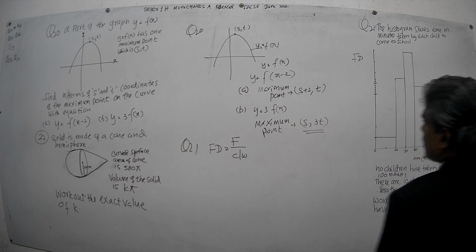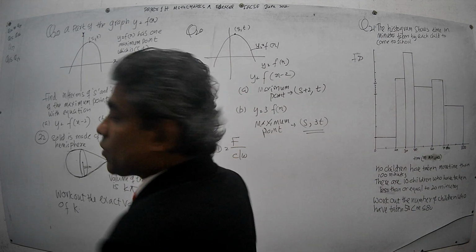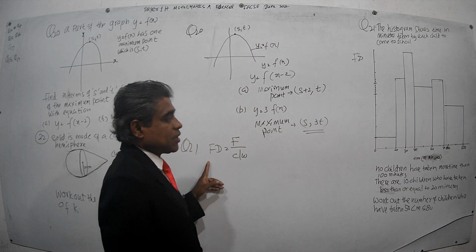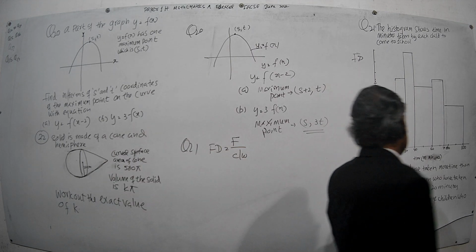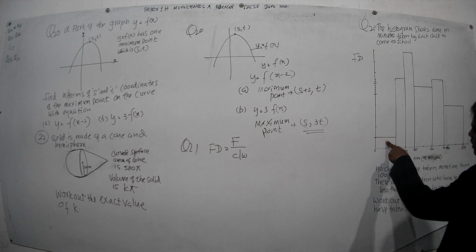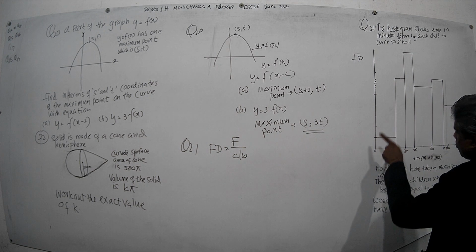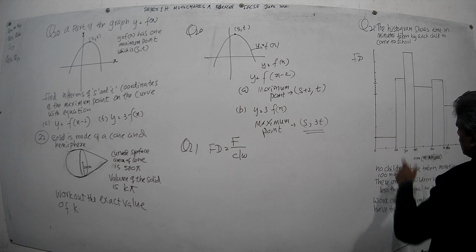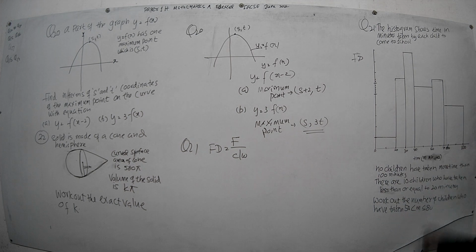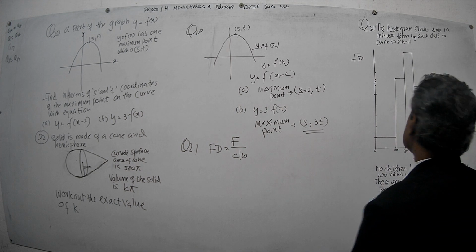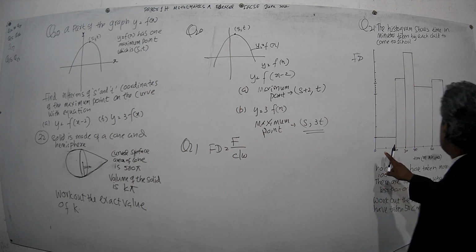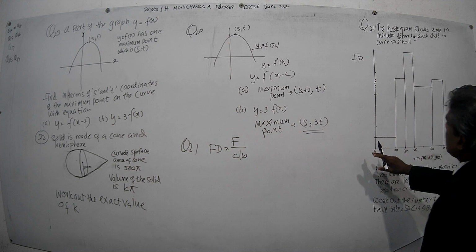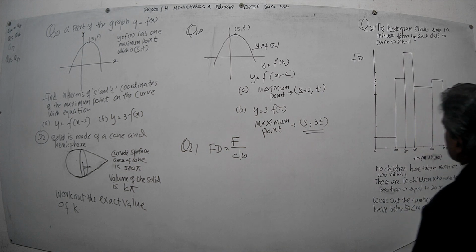Then that is how you find the frequency density. Now they have given the frequency of this rectangular box, that is 10. That means the area of this one is represented by 10. Alright, we have been given the scale of this axis, but we don't know the scale of this one, so we have to find it.